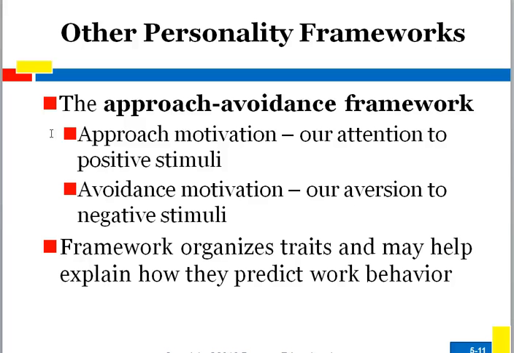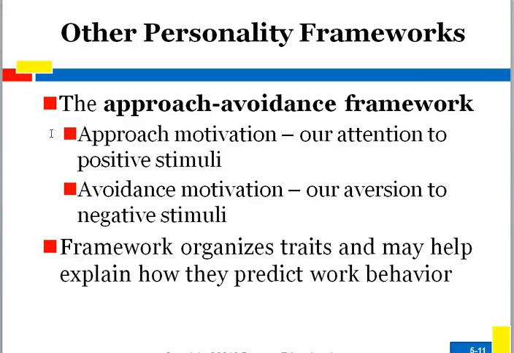Okay, the approach avoidance framework. There are some unresolved issues with it. Is the framework simply a way to categorize positive and negative traits? What traits fit into the framework? Further research is needed in this area, but basically there's approach motivation, our attention to positive stimulants, and there's avoidance motivation, or aversion to negative stimulants. The framework outlines traits that may help explain how they predict work behavior.